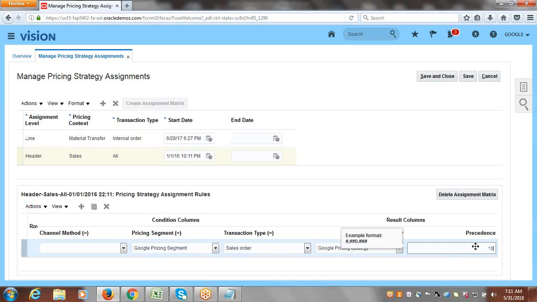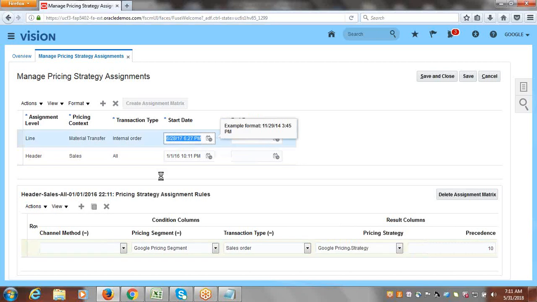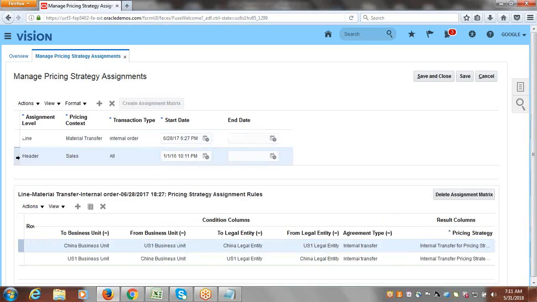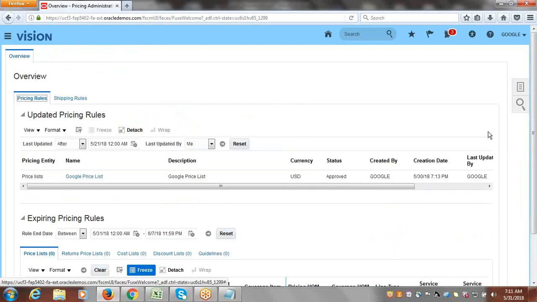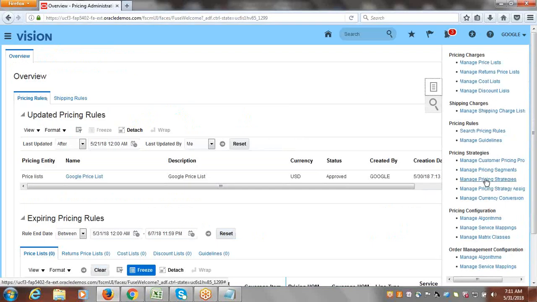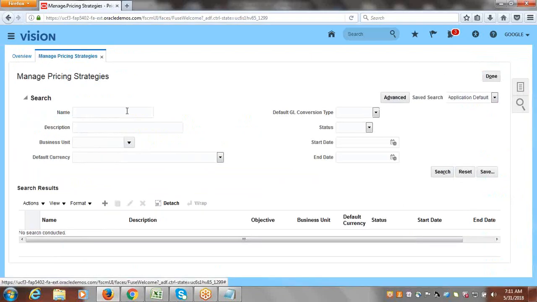Sequence, any sequence you can take, nothing wrong. Pricing status also, everything is fine.